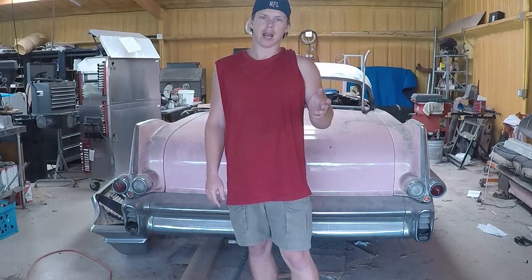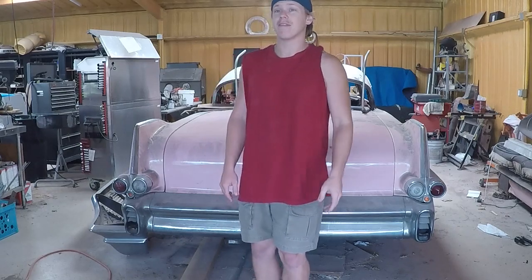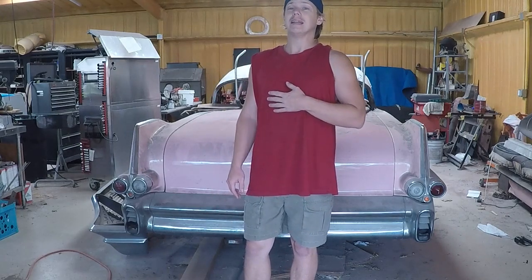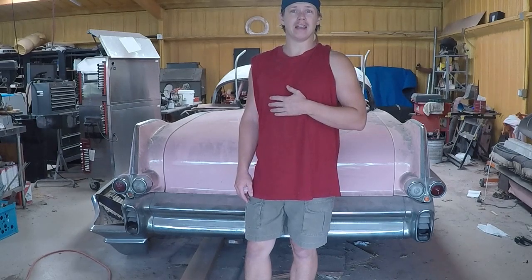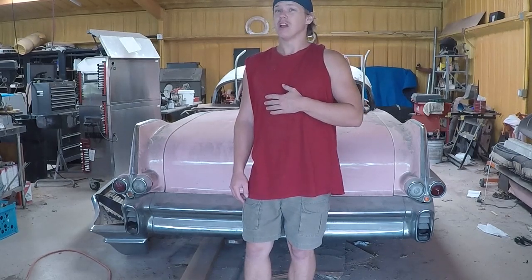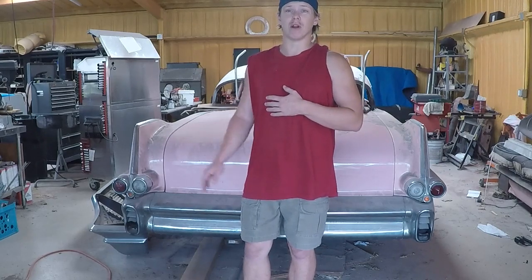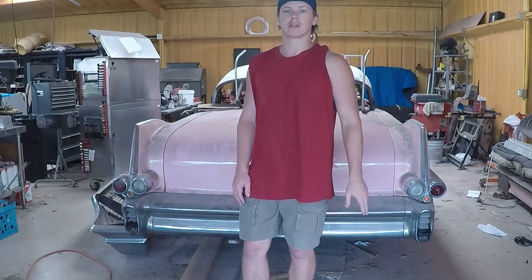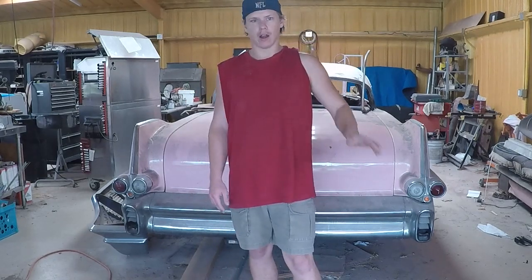The top got bashed in, so we decided to take it to a local body shop and have them fix the top. Well, that turned into a bit of an issue. He wanted insurance a lot more than he wanted to work on this. He said it'd take two weeks, then it came two months, then six months, and then eventually he said it'd be whenever he got it done. So we said give us the car back, we'll fix it. We got the car back and got all that taken care of.